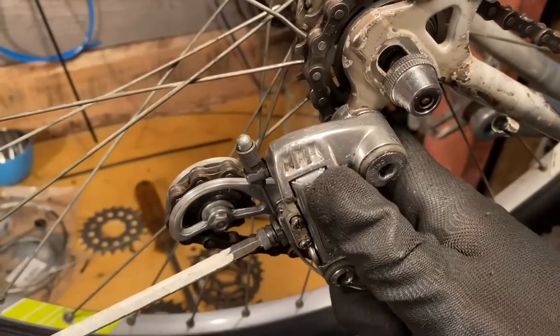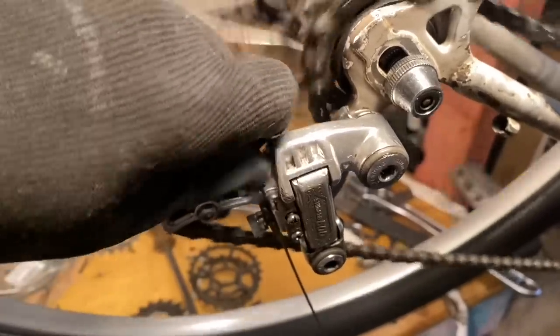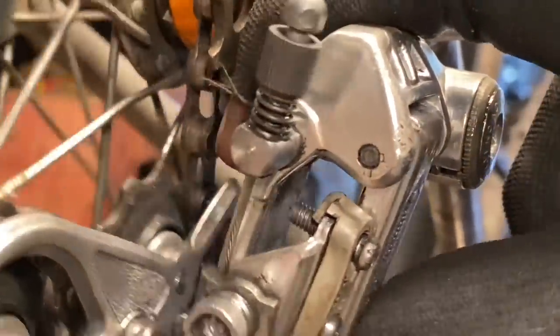So this just allows for that barrel adjuster to pull the derailleur over a little bit to shift gears. You do have to get off the bike to shift gears, but you don't have to get your hands on the chain or anything like that, so it's mess free.